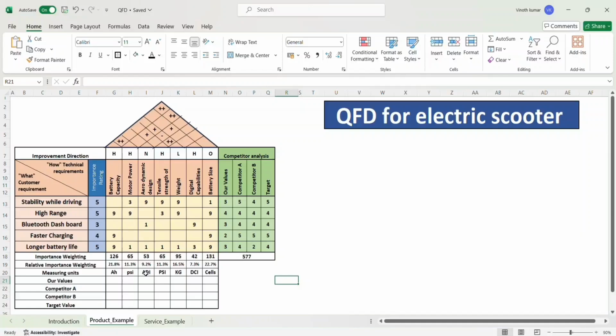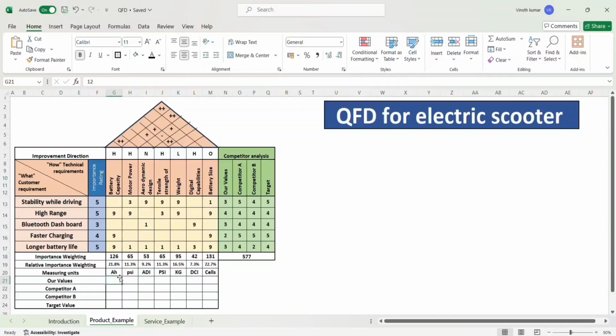Depending upon, there could be some kind of rating agencies or industry bodies which assess each design and give a score. So that is aerodynamic design index. Tensile strength is again PSI. Weight is kilogram. So motor could be horsepower depending upon how you want to measure it. Digital capability index and battery size cell.